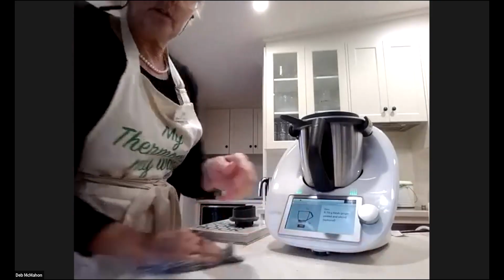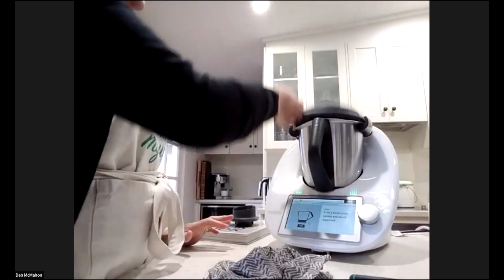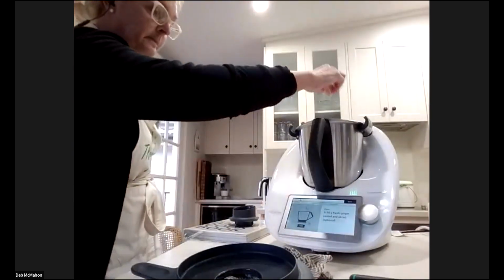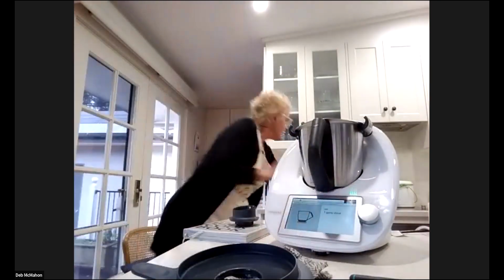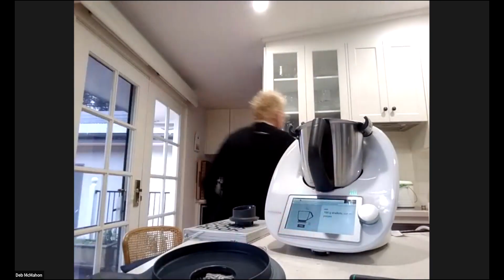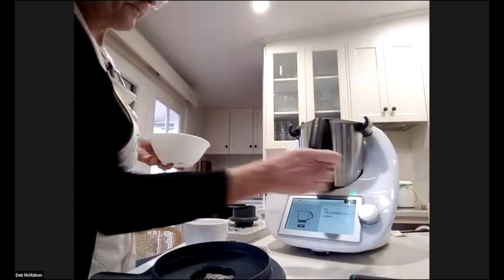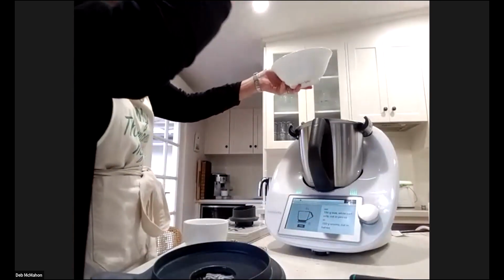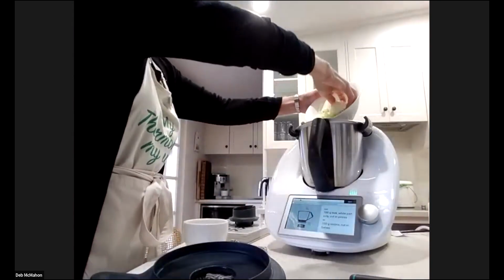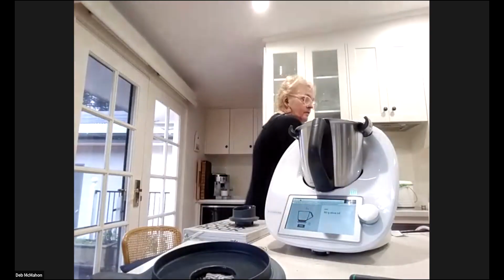So what we've done is we've quickly made a marinade and we've got our fish marinating. So then the next step is to put in some ginger and garlic. So this is the base now for the soup. Shallots, leek or onions. Now I didn't have very much leek, so I'm adding in some onions as extra to make it the right amount. 50 grams of olive oil.